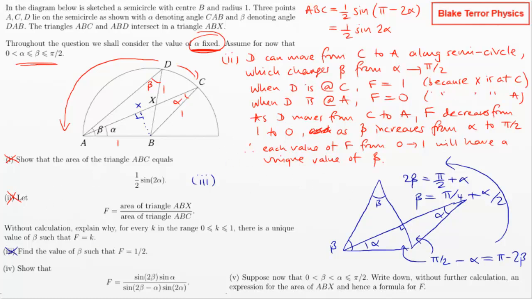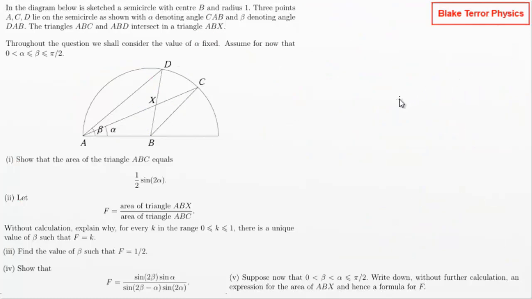I need a new sheet. New sheet. Show that f is equal to that. Right, that's a bit annoying, isn't it? Now we're doing this just generally. Well, we know the area of ABC, so let's start with things that we know all about. So ABC, we were saying, was a half sine 2 alpha. So that's got us our sine 2 alpha bit in the answer. And the half of that has gone away, so it suggests we're going to be doing another half AB sine C for our ABX.